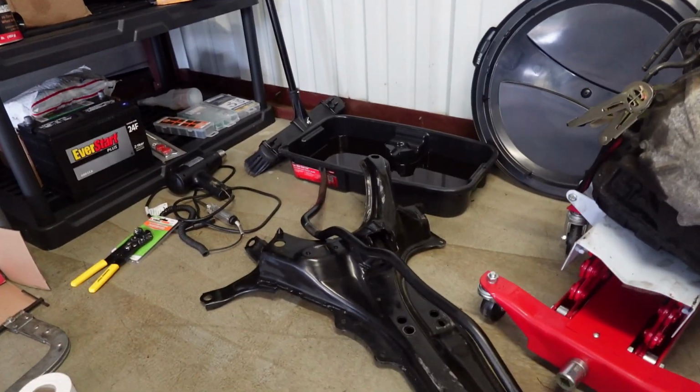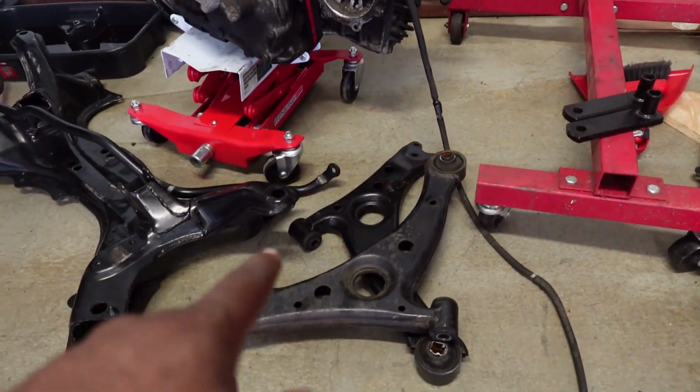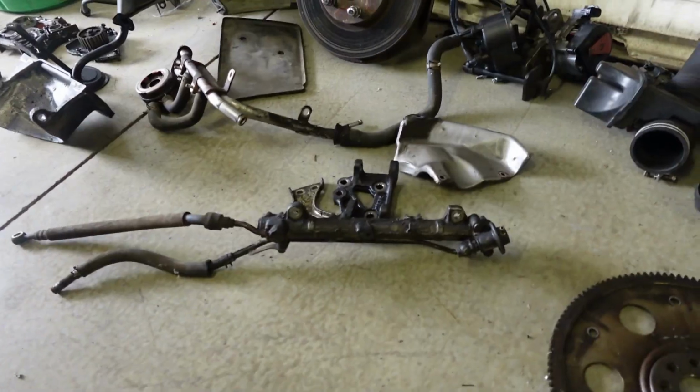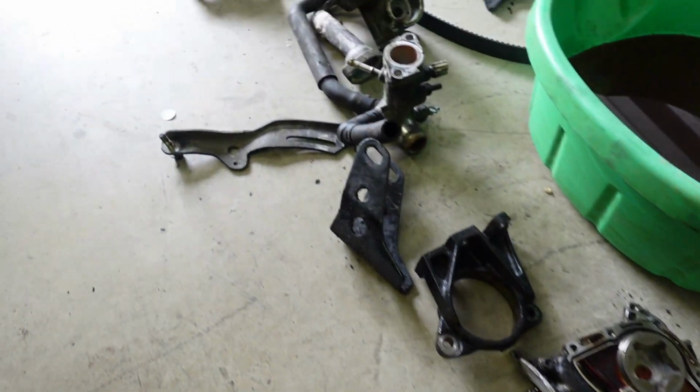Good morning, ladies and gentlemen. We are back here at the shop. I have my fully clean rack and pinion put into place. And as far as the lower control arms, yes, I am going to get the bushings replaced. Rack and pinion is going to get replaced. I may save this as salvage. So now it is time to clean every single bracket and stuff.